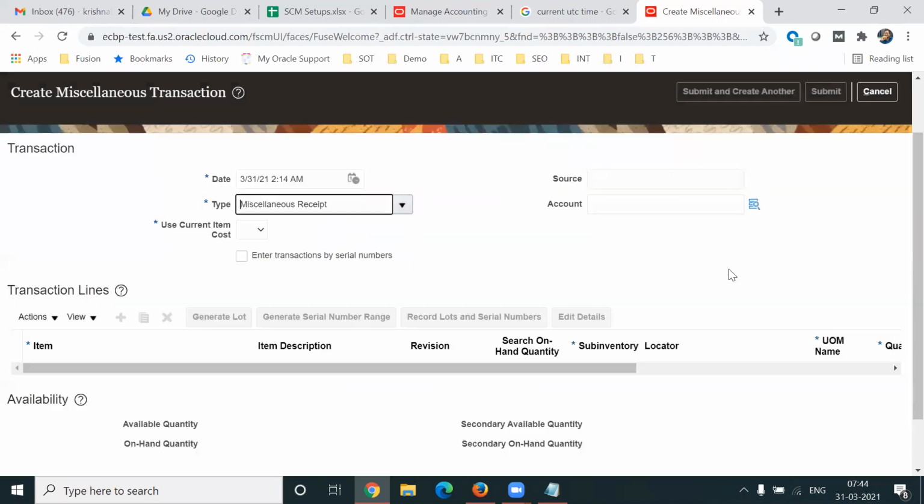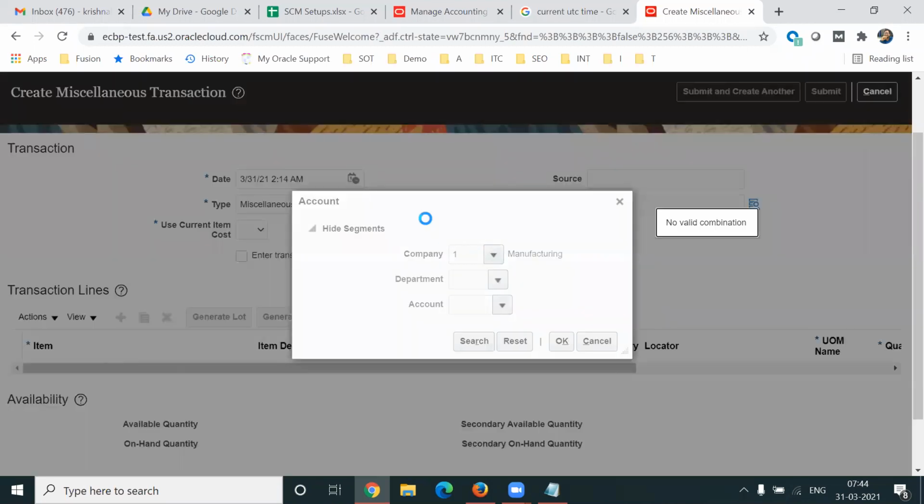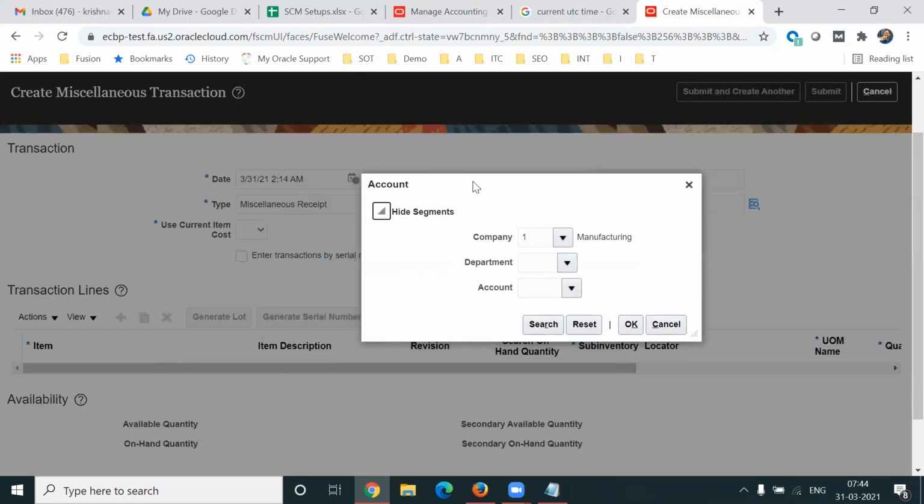Suppose in this transaction screen there is a field called account. So here, this transaction belongs to which company, which department, and which account.